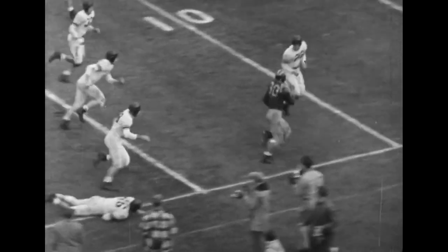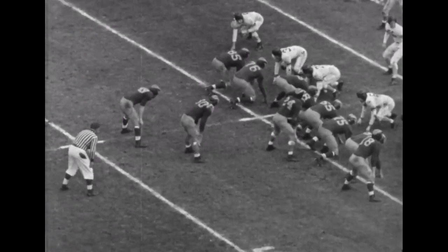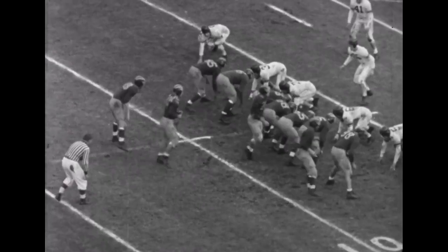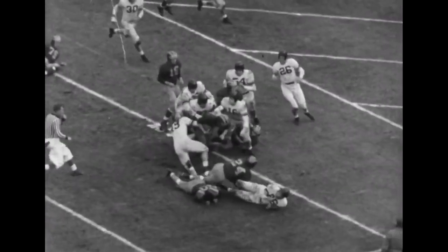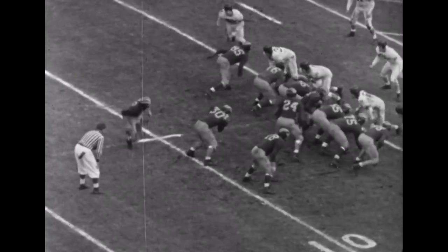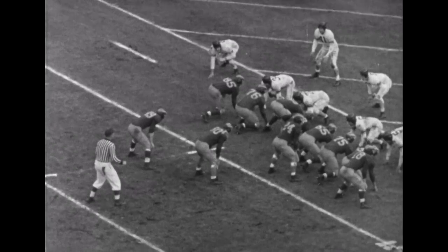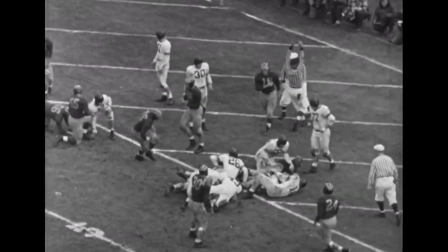Here's Dufek going down to the 20, the 15, trying to stay in bounds, finally knocked out on about the 7 or 8. Single wing to the right — ball back to Dufek again. Dufek fights his way forward, gets up to about the 7. Michigan pounded that one hole in the Northwestern line all afternoon and it's paid off. Hartman with the ball fights his way down to about the 5. Single wing to the right — the ball to Dufek, handed to Pudich, a fake lateral, complete to Harry Ellis, he's hit immediately on the 3-yard line, cut down by Pat O'Brien. Watch the power in this play — Hartman with blockers ahead of him drives into the end zone for the touchdown. Michigan 26.